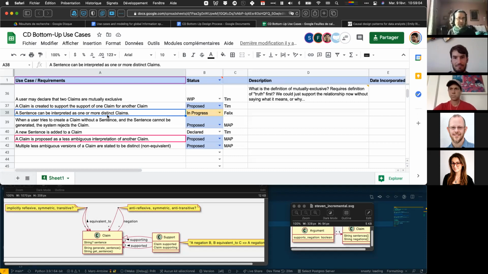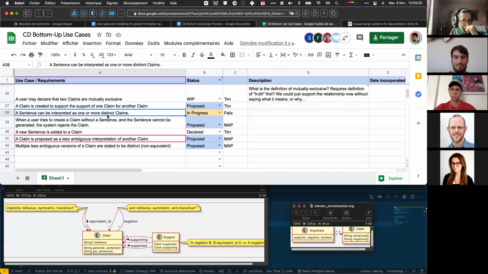Okay, so, by the way, when you say a claim is proposed as less ambiguous interpretation, when I said reformulate, I'm saying here's another claim, and this is a good question, is it distinct or is it not distinct as an object? And here I'm being neutral about what a claim is. Is it the claim as it's defined in this model or in my model? Because they're quite distinct, because mine is more the equivalence class itself, right?